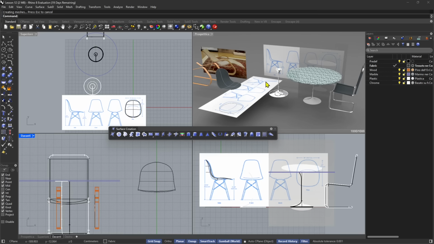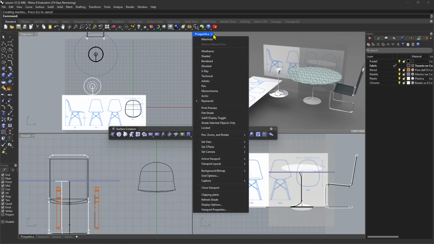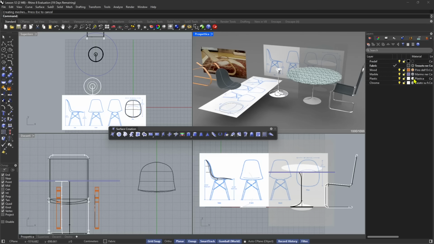In this video, we're going to explore the NURBS modeling tools and techniques that we have in Rhino, and we're going to apply them to some 3D models that we're going to create. And also you can see here I rendered the scene using a more advanced render engine, which is the Raytraced, and is essentially rendering with Cycles. And also I've applied some materials in here, and I moved the objects directly into the layers and applied the material directly into the layer.